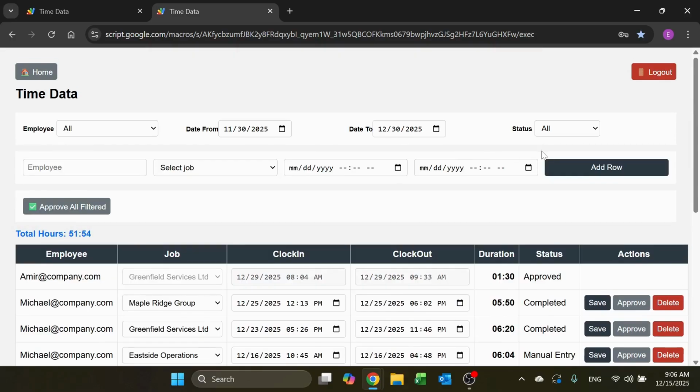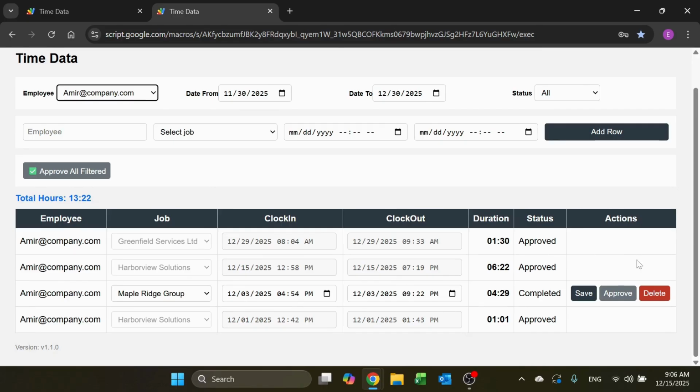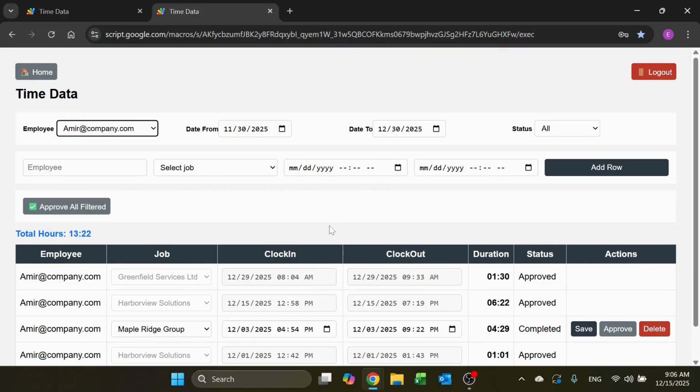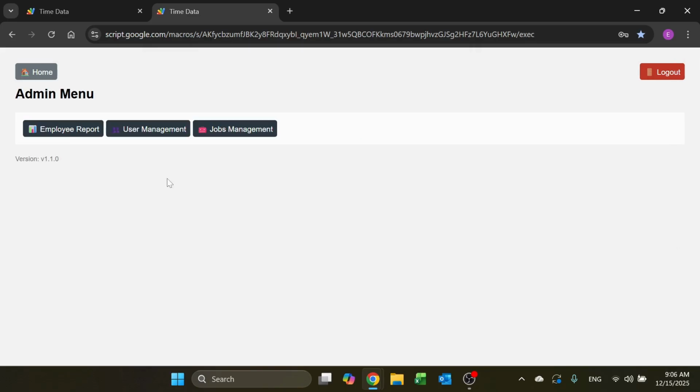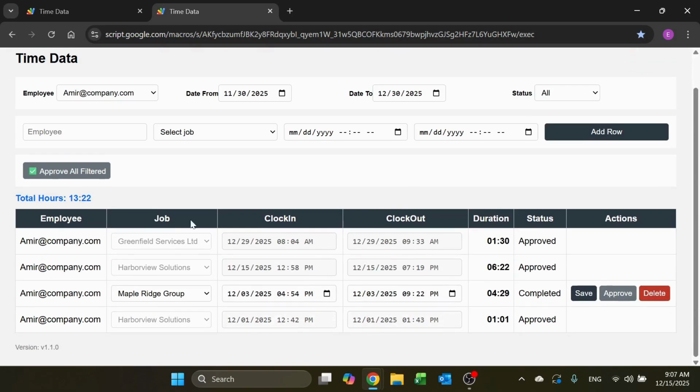And where did it go? Now we see that they are approved, and you cannot change them anymore. You cannot delete, you cannot save, you cannot make adjustments because they're approved. The employee sees them as approved, and those hours should be part of your hours. So that's it. Basic functionality, but can be very useful for small companies that want to track their employee times, and especially if you want to understand how many hours you want to bill a job.